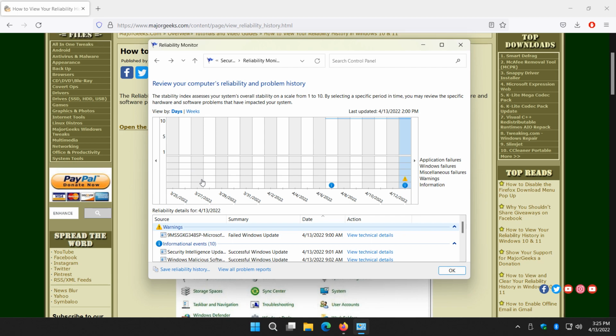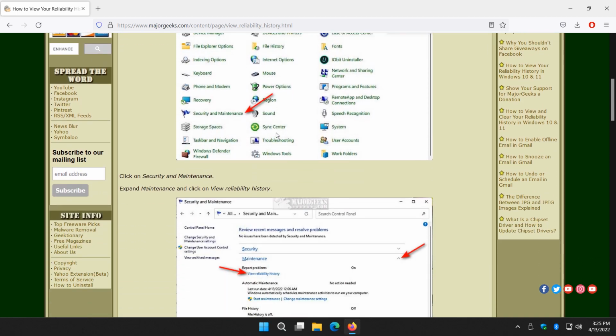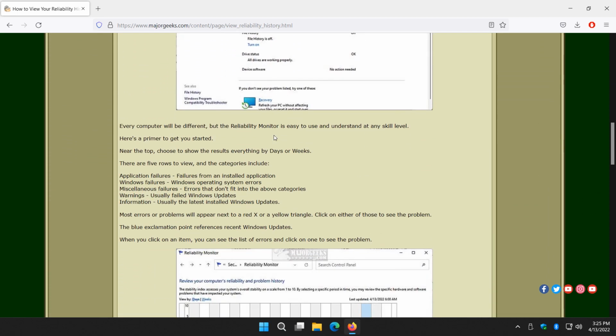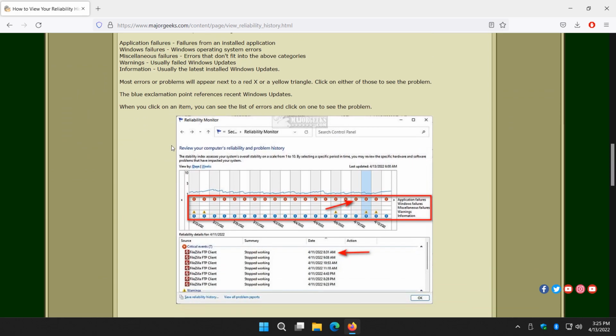So as you can see, it's a really neat utility. One of the many reasons some of us geeks don't like to see the control panel keep getting hidden away on Windows 11 and Windows 10, because apps like this are invaluable for troubleshooting problems. Really great. So maybe you've never seen it before. Maybe you forgot about it. I'm not going to lie. I kind of forgot about it.